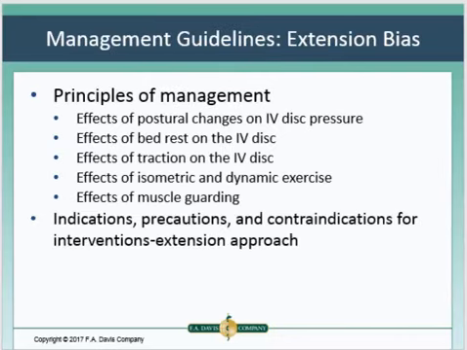All right, for somebody with an extension bias, you need to know the effects of postural changes on the intervertebral disc pressure. So when they're sitting, the pressures are increased by 50%, and it doubles if they lean forward. So making sure the patient is either sitting with a very good posture or up and walking around is important.